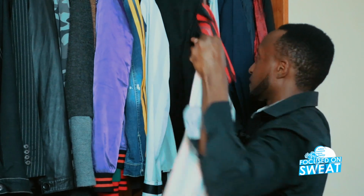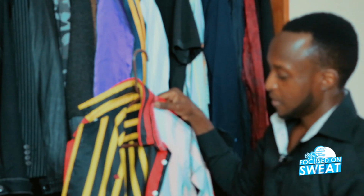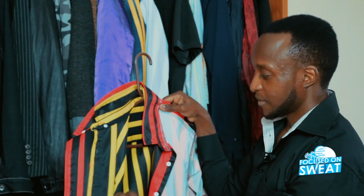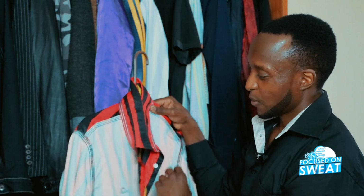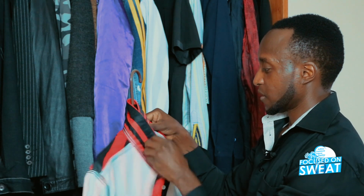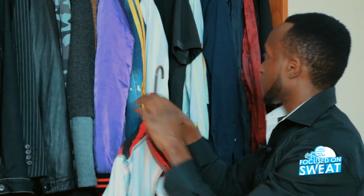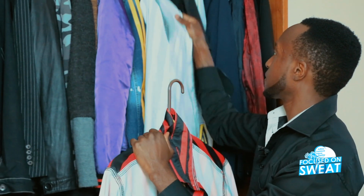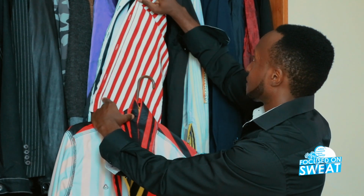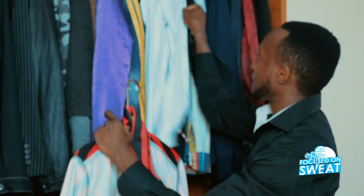I have my striped shirts, and these are more of polyester, like I said. And look at the design, striped, and they can easily camouflage the sweat. Easily. All this, easy hapo unaona. And these are shirts I saw online, so I contacted the supplier and I was able to get them. So I have this striped and I also have white right here. White. And I also have this red. This red is 100% cotton. This one here. You have this white, which is the same design.